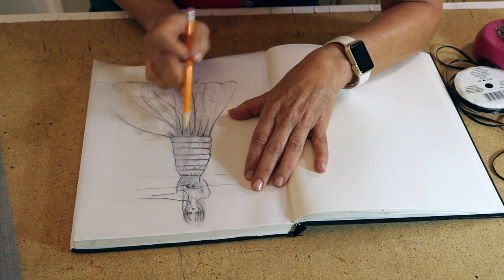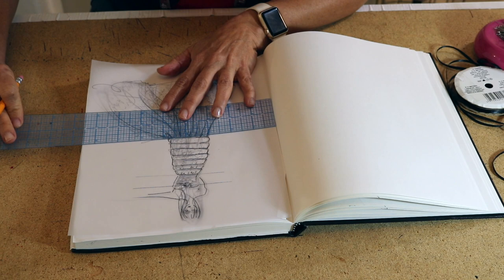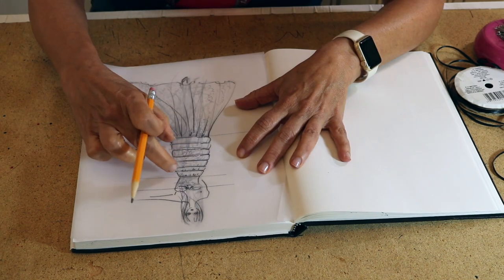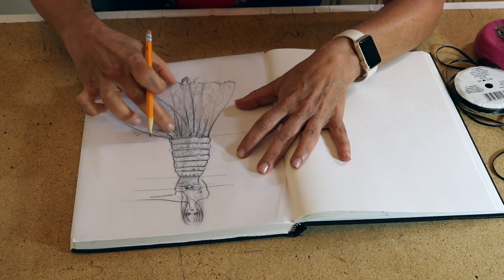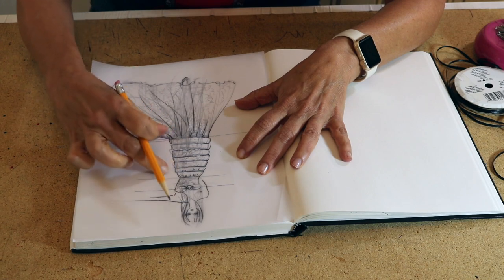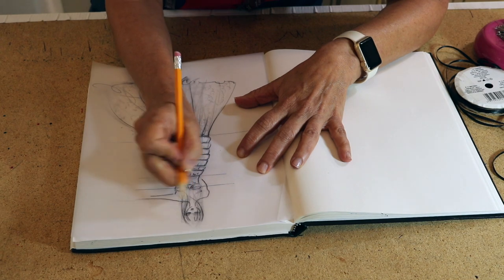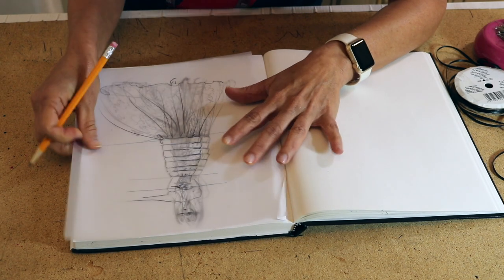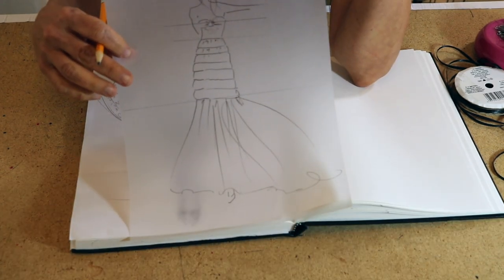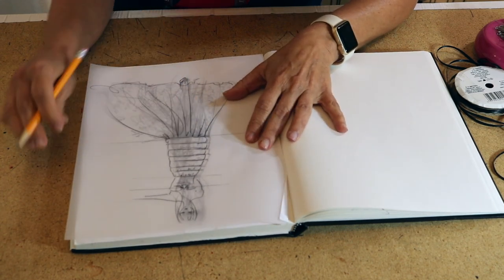So this proportion is going to be key on the dress. If this is too long, it's going to make this look stubby if you have short legs. So what I have to do is make sure that this proportion is just right. I'm going to try to do that on the dress form itself. So let me just put the little eyes here like that. That's just giving you an idea of working with the proportions of the sketch. Okay, let's try to figure out and map this out on the dress form.